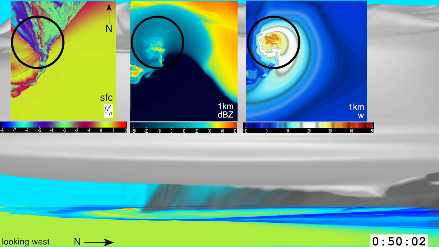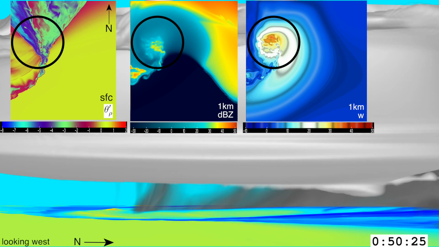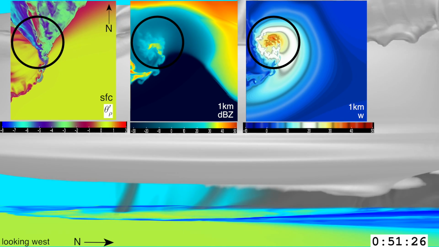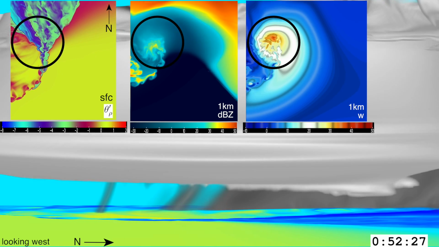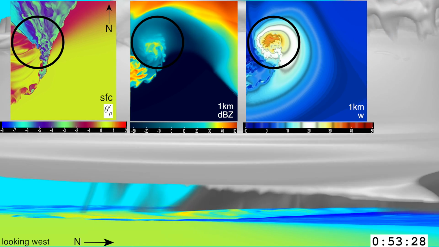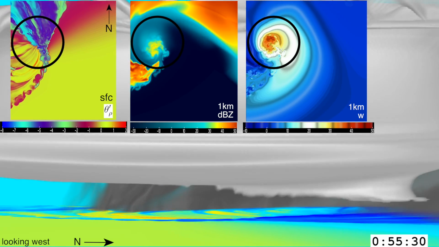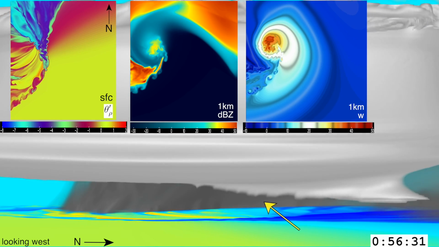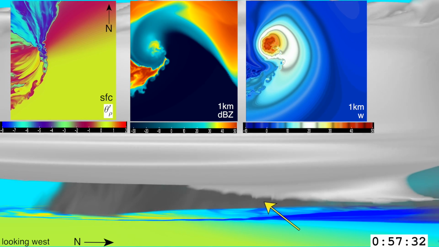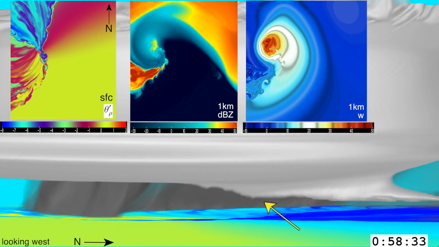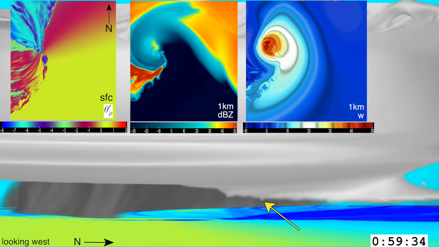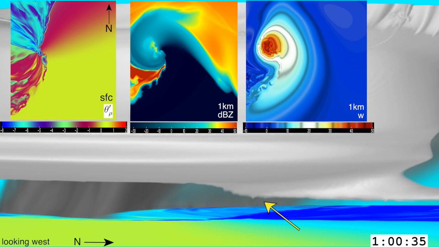One precursor that I see here is a strengthening in the updraft at 1 kilometer. You'll notice when these reds start to get really dark. That's one thing to keep your eye on. You'll notice this is the forward flank of the storm. You're starting to see some transport of something. You see these little cloud tags here. These are actually representing the little vortices that I've been talking about. You can sometimes see them in the cloud field.